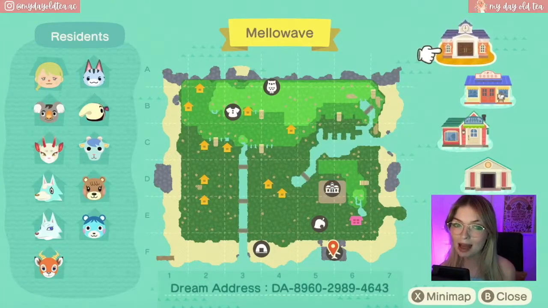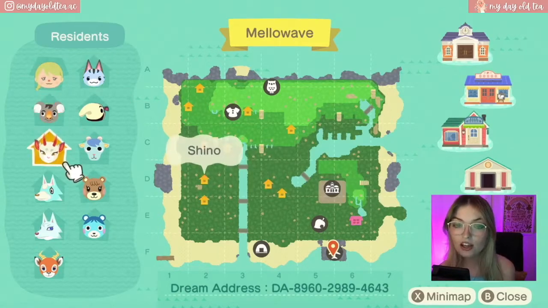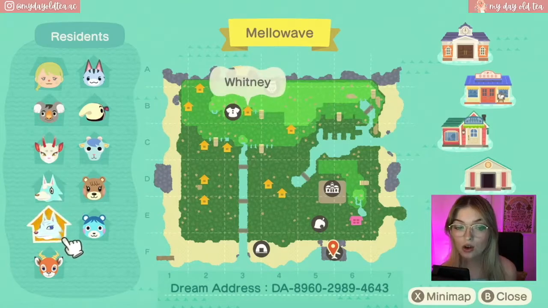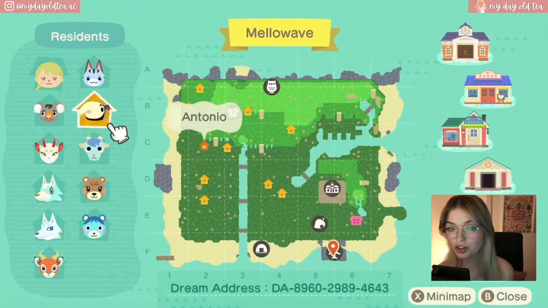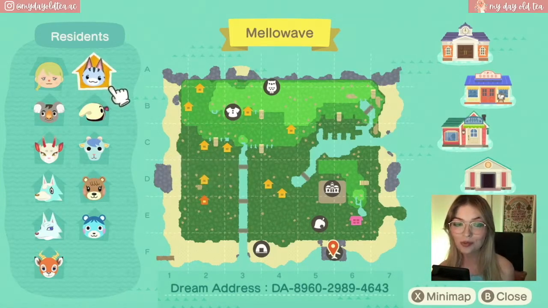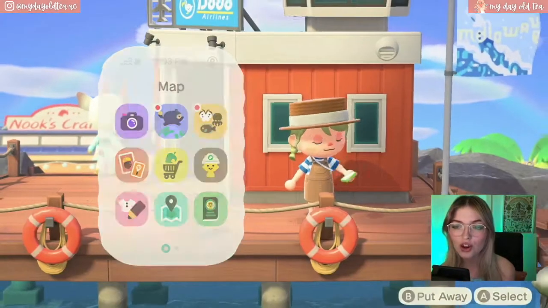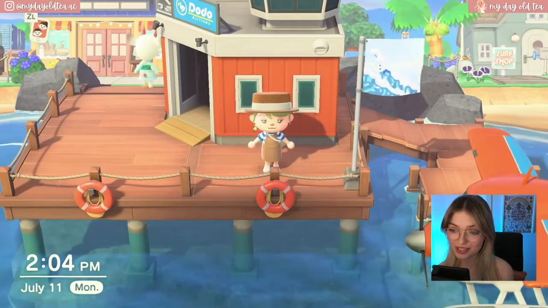Okay, so here is my map and I want to go through all of my villagers. So I have Ozzy, Shino, Skye, Whitney, Bo, Bluebear, Maple, Sherb, Antonio, and Lolly. All cuties. I love them so much, and I think they fit into the colors of this island really well, which is a lot of yellows and blues, you'll see.